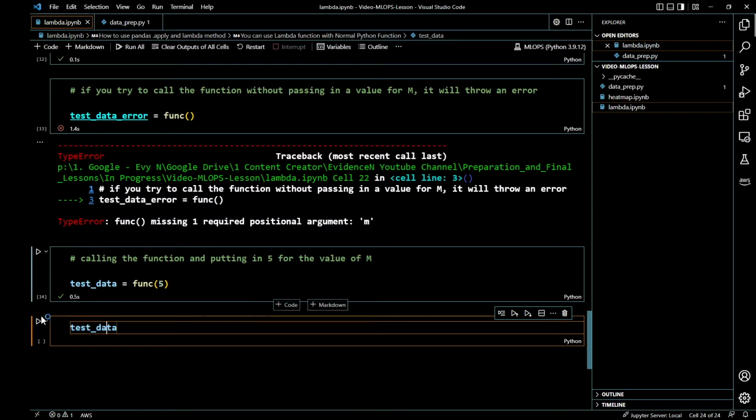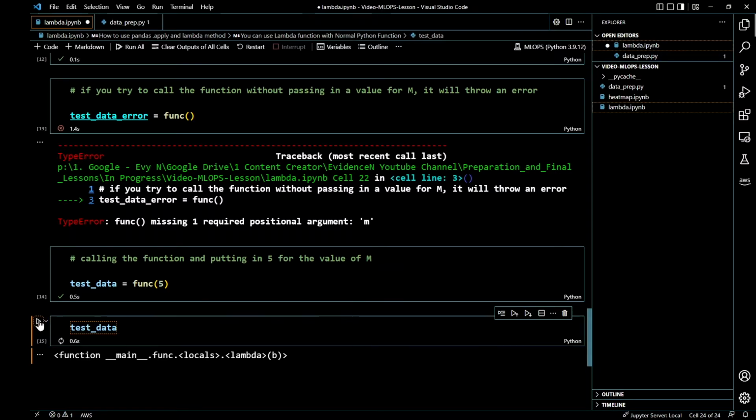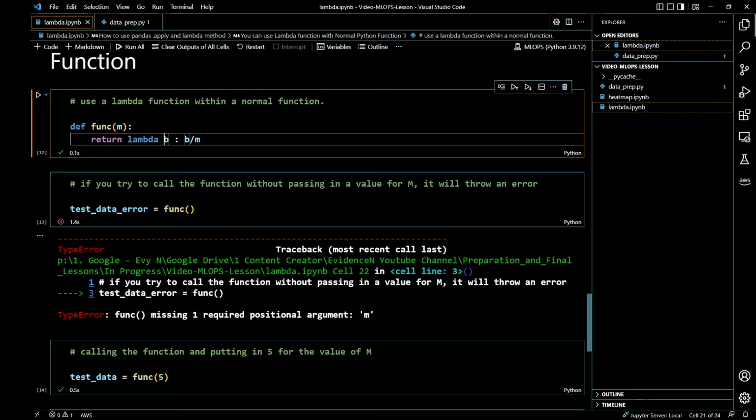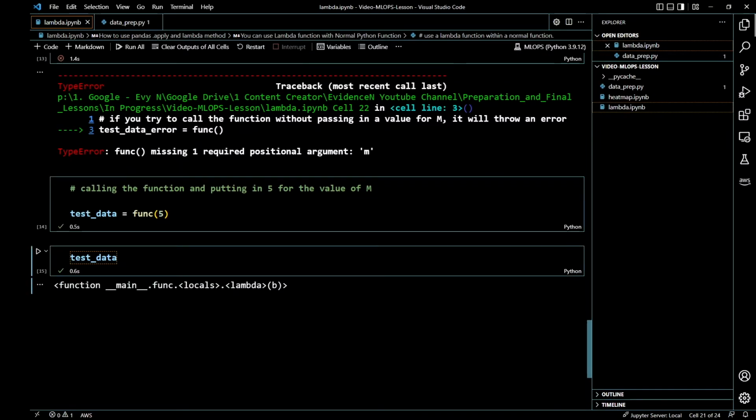It's just gonna tell us the position of test data in memory, and that's it. So for you to actually get any meaningful result, you have to put in values for b, so that you get a b divided by m as your answer.